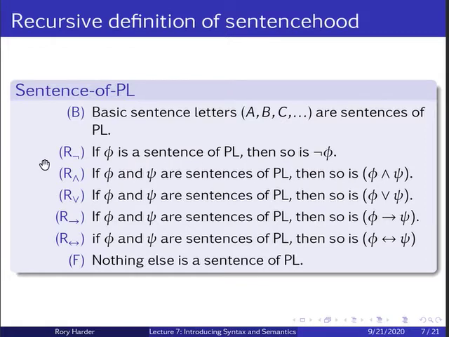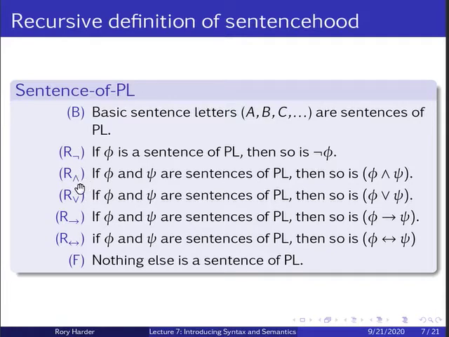But then what if we want to construct the sentence not not A? Well, what we do is we apply this rule for negation to the sentence not A. So in this case, we think of phi as standing for not A. And since we know that phi is a sentence in this case, since we know that not A is a sentence, we know according to this rule that not not A is a sentence. So because this rule says for anything phi which is a sentence, so is not phi, this rule can be applied to the things which it itself helps determine as being sentences.